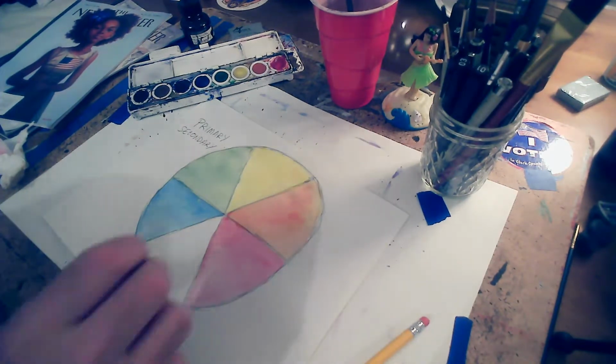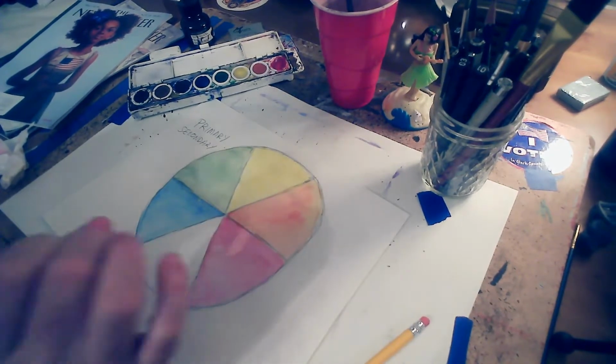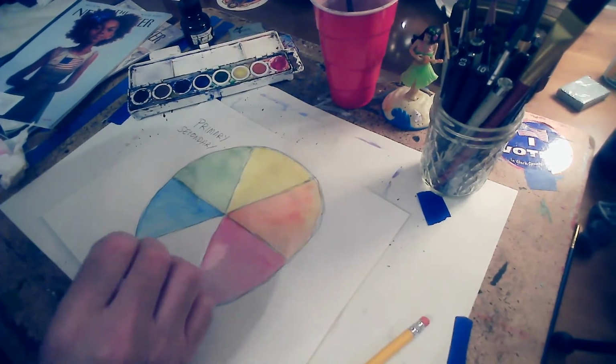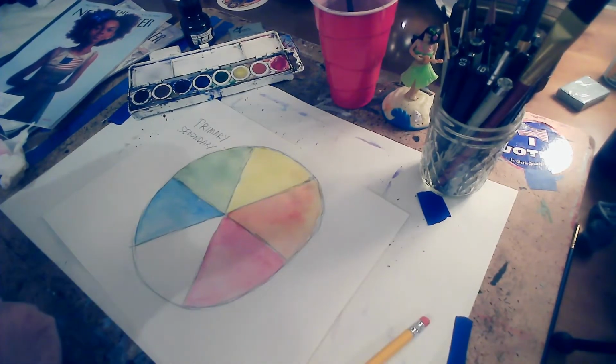A lot of you probably found out if you're not careful and you have too much red, it's just going to turn into red. So you have to be very careful. It only takes a little bit. That's why you always start with the lightest value and then you add the darker value color to it. It just takes a teeny bit of the darker value color to change it.